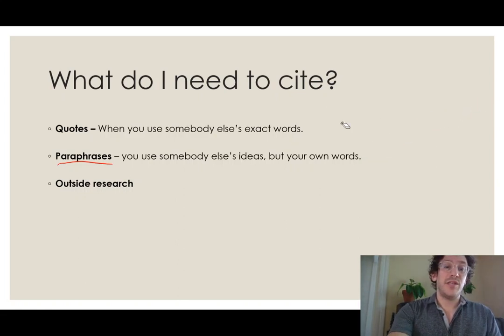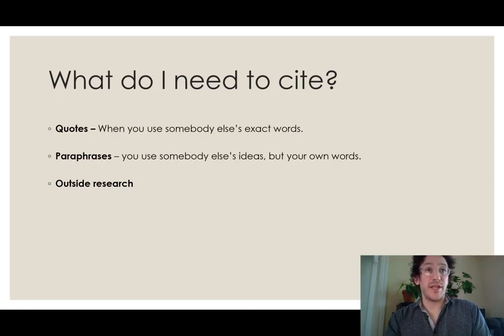The next thing you need to make sure you cite is if you have outside research that you're using, like I just mentioned. Let's say you're writing a report on climate change. I doubt you're an expert on climate change. If you're watching this and you are a climate change expert, thank you for your research. But for the rest of us who are not experts, we'd probably need to look at some work by other people to learn more about the matter of climate change. So that outside research, if we went and found data from other people, we would need to cite it.